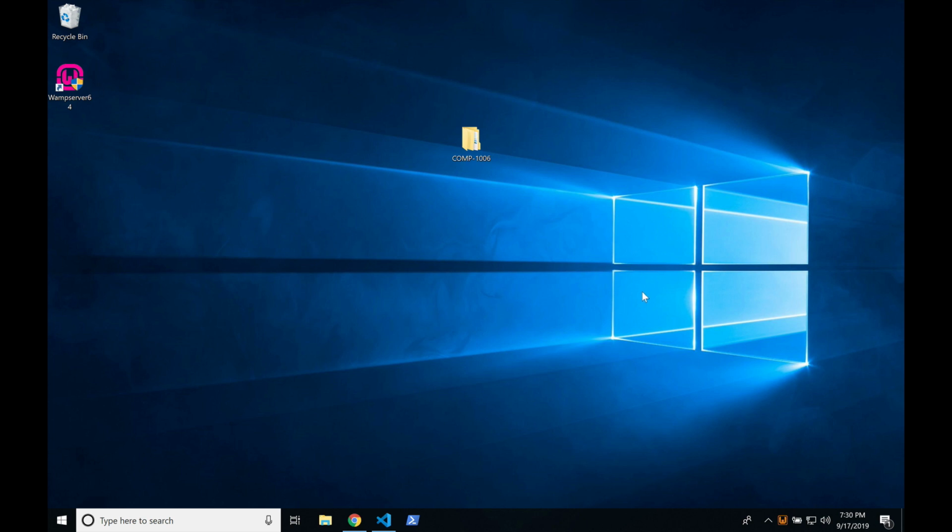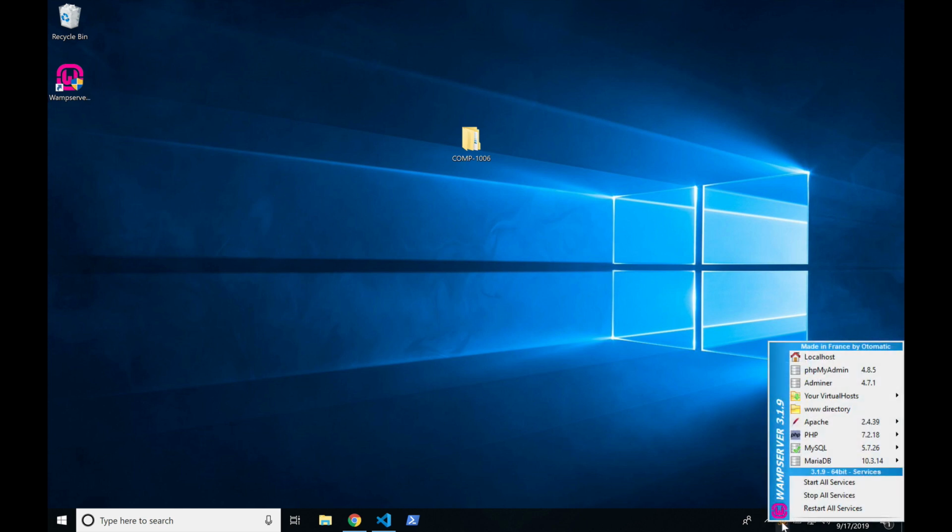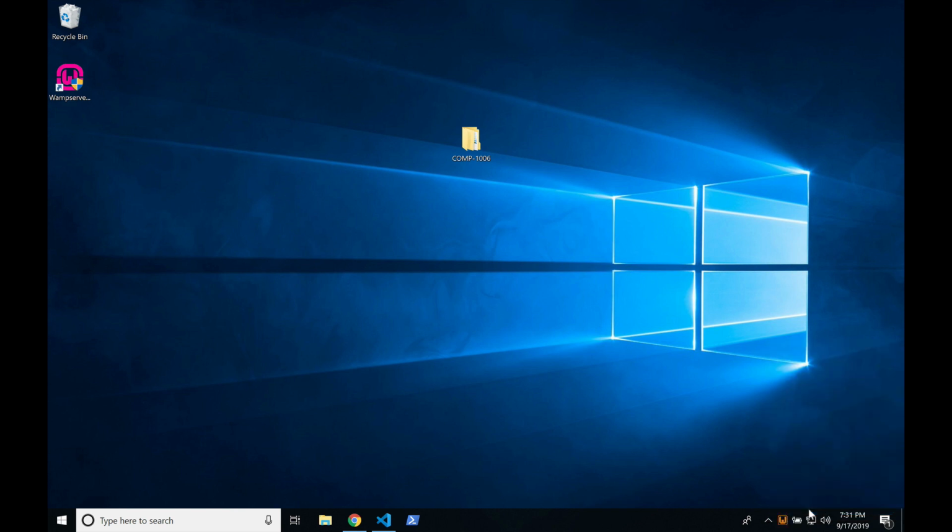Quick question. Does anybody have a red W? Oh, this is just going awesome. All right. Let's see if we can get it to green. Click on the little W. When you click on the W, this little menu should show up. Okay? It's just one click. Don't double click, just one click. And click Restart All Services. The bottom option. It's going to go red, like that. Then it's going to go to orange. And then if we're lucky, it'll go green, which is the good sign.